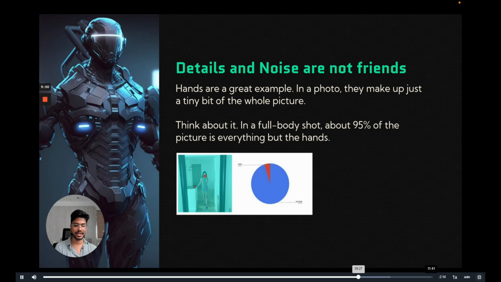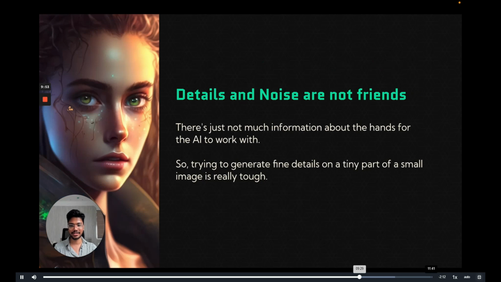It's adding like 5 fingers, 6 fingers, and stuff like that. Because there's not much information about hands for AI to work with; there are very few images on the internet where those images are just hands. So trying to generate fine details on a tiny part of a small image is really tough.